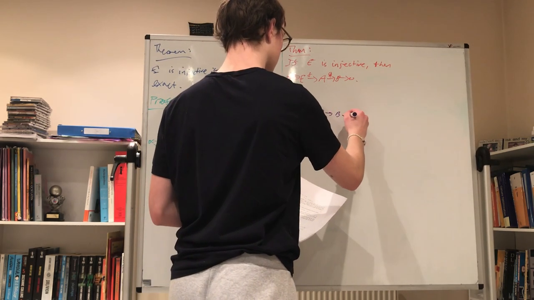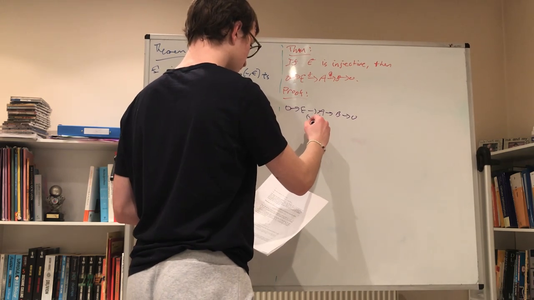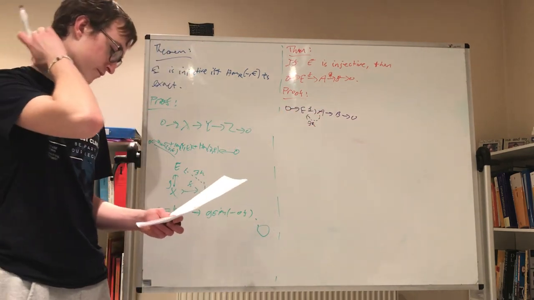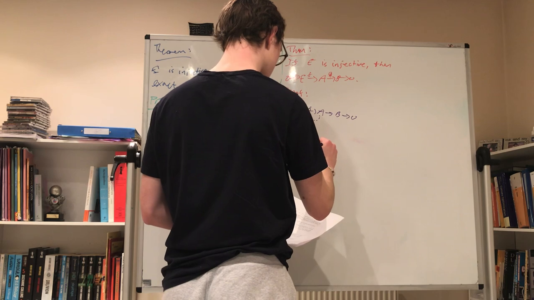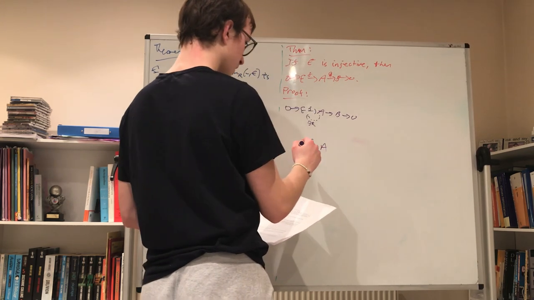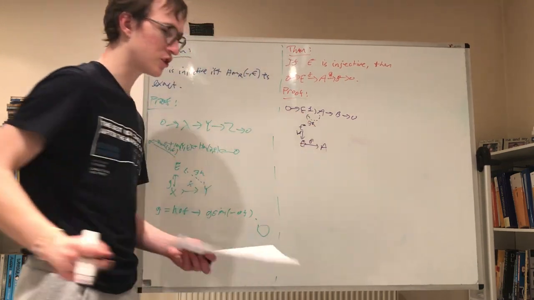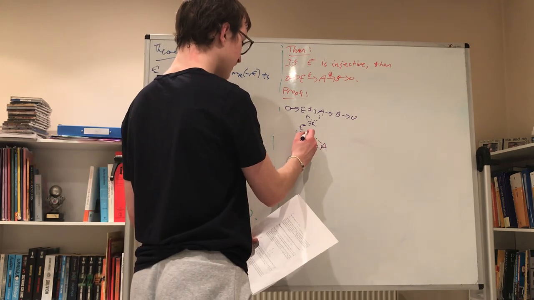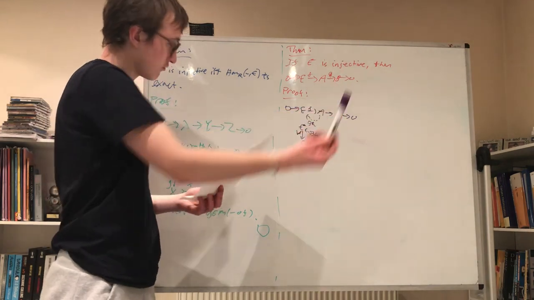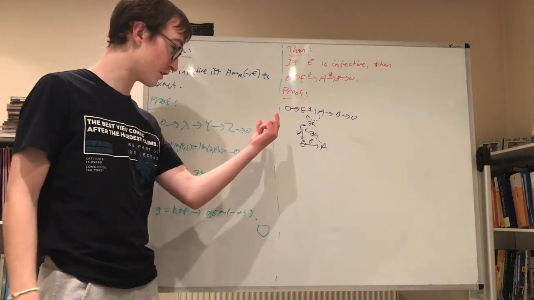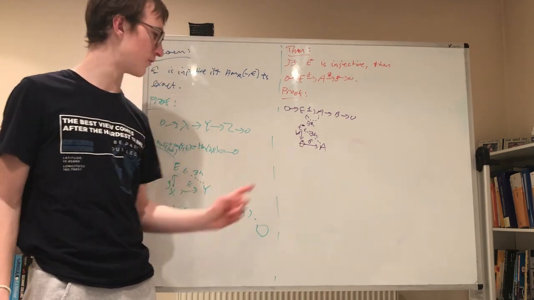Let me just write all that again. This thing splits if and only if we can construct some map H such that H composed with F is just the identity. So, because F is an injection, we can write this. And then we'll just choose a map like this, the identity. And because E is injective, this is just a special case. We are guaranteed to have an H such that H composed with F is the identity. And thus, the sequence splits. So that's beautiful, isn't it? It's just an application of our definition of injectivity, just with the identity cleverly placed in there.